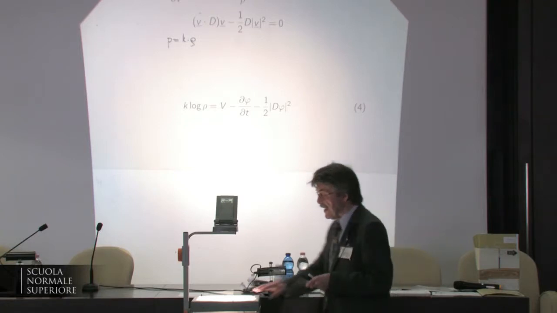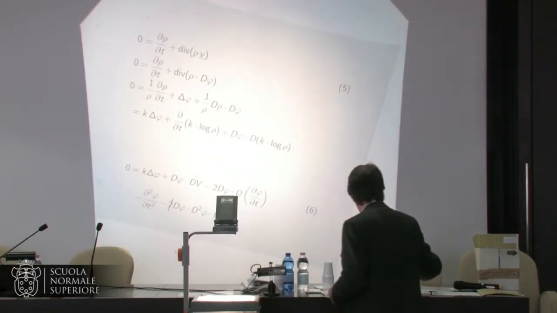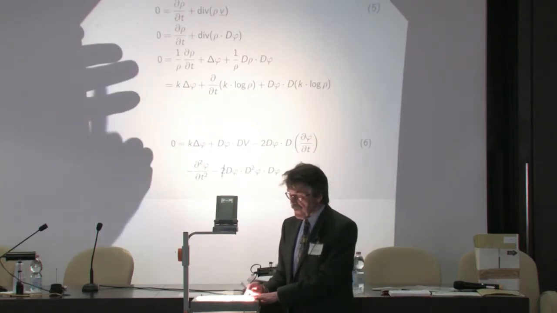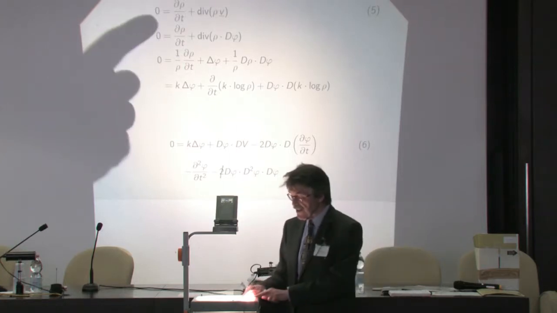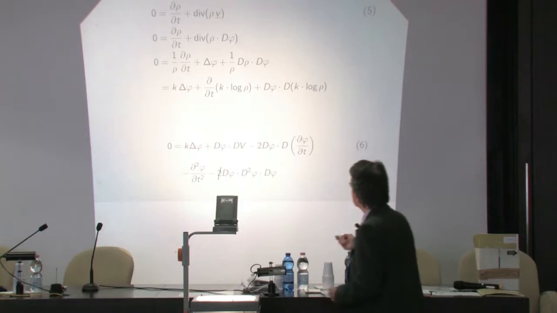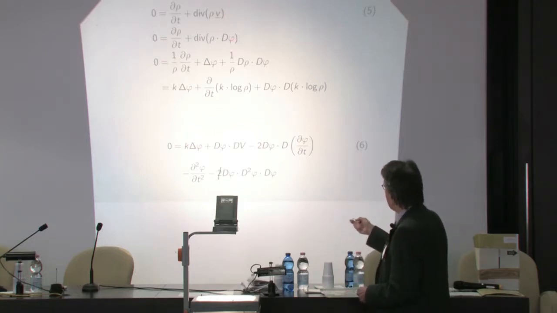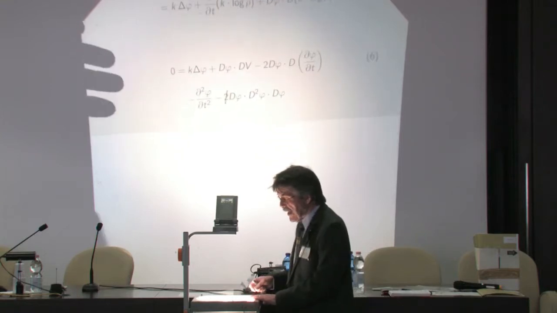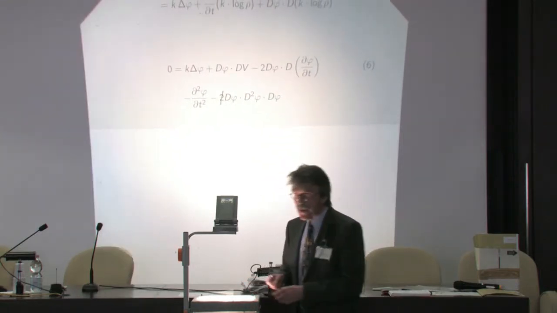Okay, this he uses now in the next equation, in the continuity equation. This is now a new derivation. This is the continuity equation for a fluid which has not constant density, and in this case you insert for V d phi, then you calculate this expression, you divide everything by rho in order to get again a piece where you can use this k times logarithm of rho, and you end up with this here. And now you see we have k times logarithm of rho here and here. So we can insert the equation I had before, number 4, and what you get then is this equation down here. This 2 is wrong. This equation down here, and this is the continuity, this is the potential equation for gas dynamics.